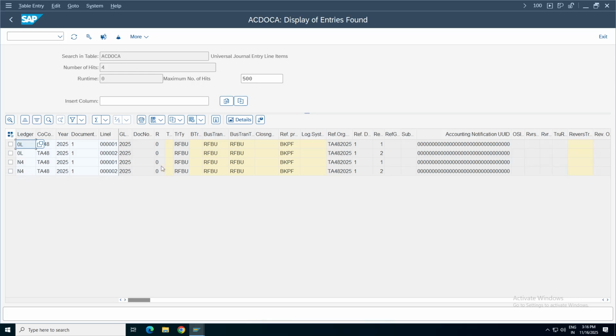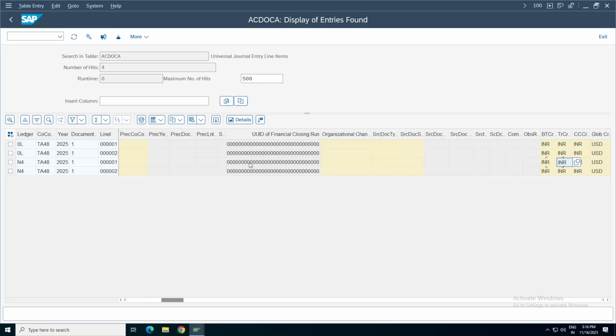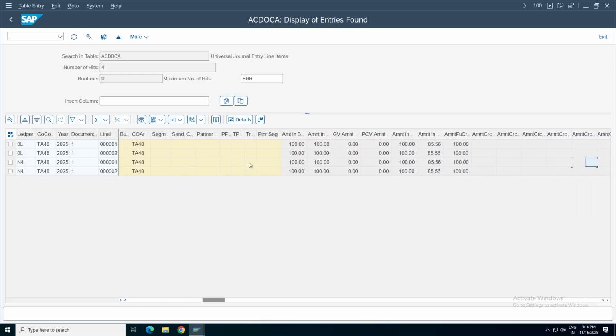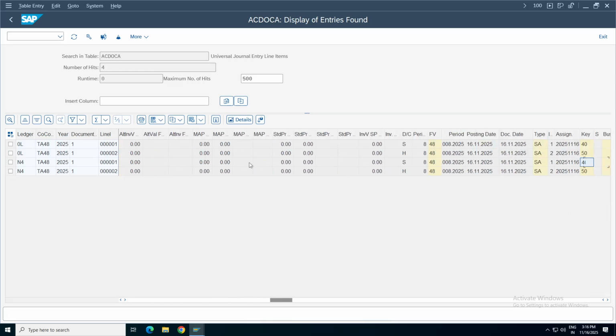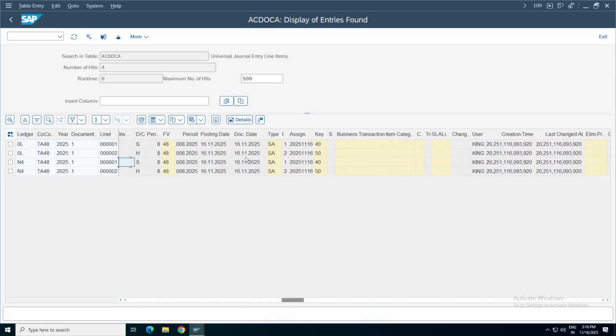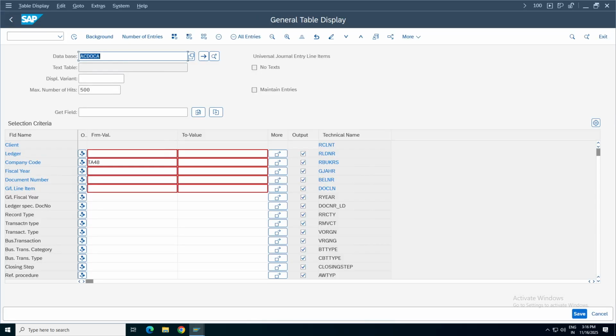So again, here you can see all the data, like line item data, GL account, amount, and different currencies. It's a huge table. You will get all the details, GL account number and everything, from this table. See, many fields are there here: chart of accounts, account type, posting date, document date, and everything. Your fiscal variant also. So you'll get all the details from this table. These are the two different tables.